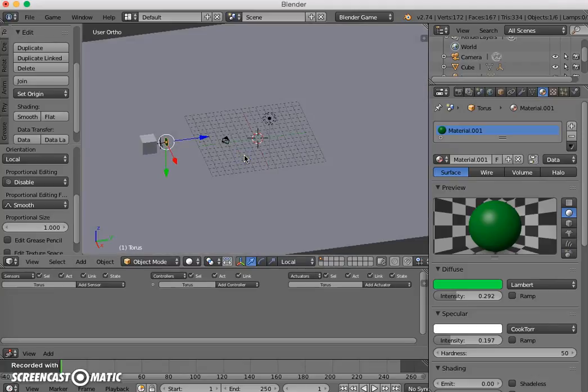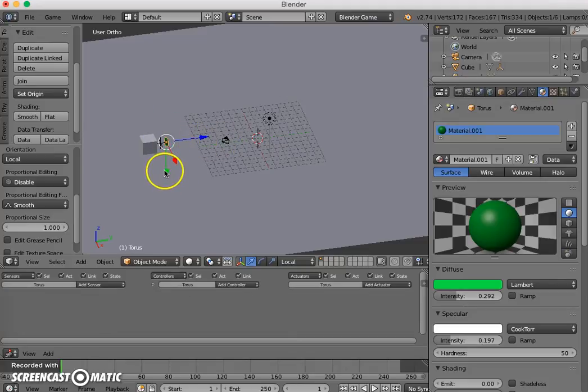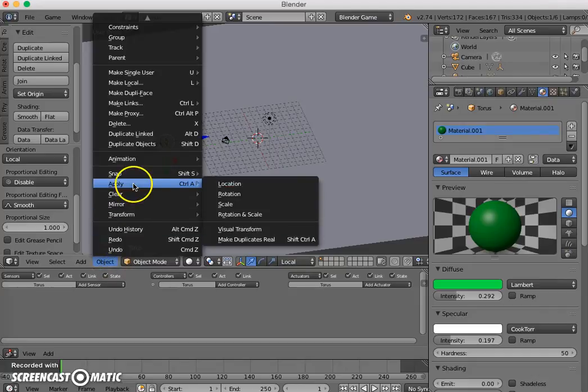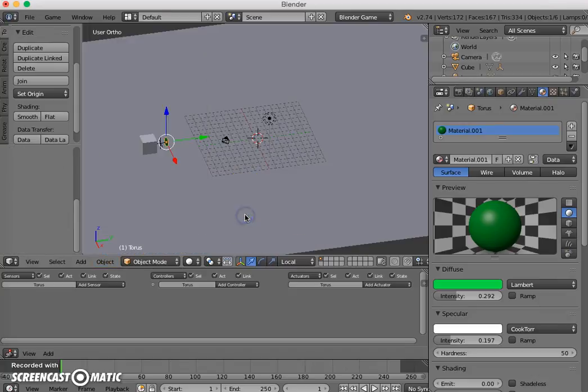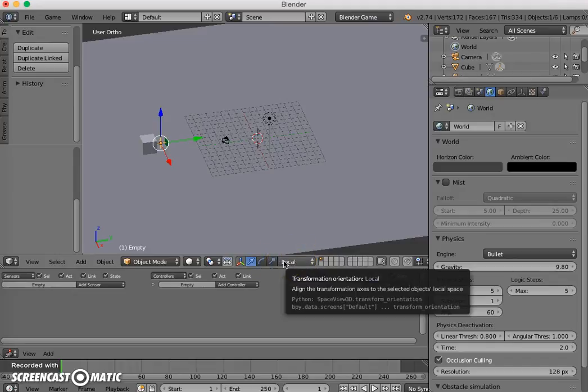Now, obviously, I don't want that bullet to be coming from there, and also the direction needs to match my cube. Because if we look at my cube, my y-axis is this way, but for my bullet, it's that way. And that's not going to make any sense. So you're going to go to Object, Apply, Rotation and Scale. And now notice that it's facing the same way as everything else. Everything, even the empty object, all has to face the same way. And that's why the local was important in the first place.